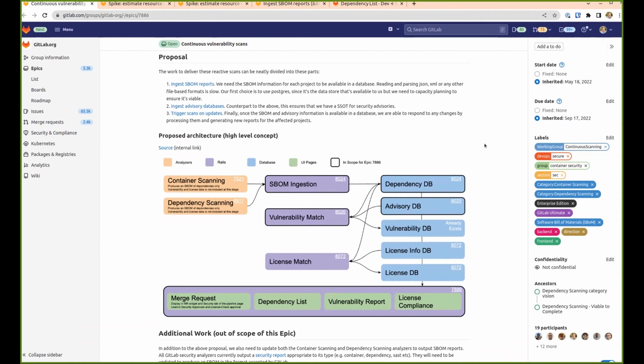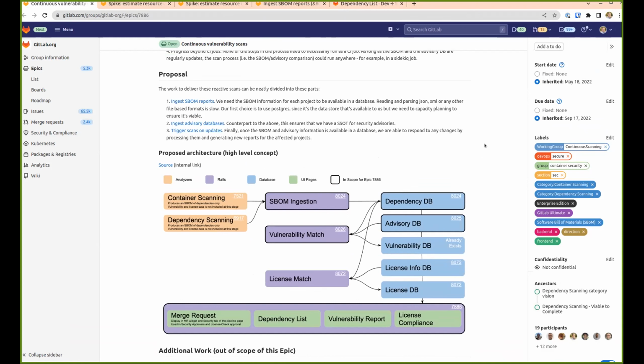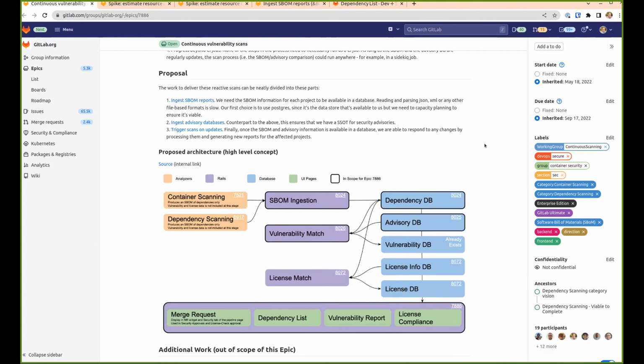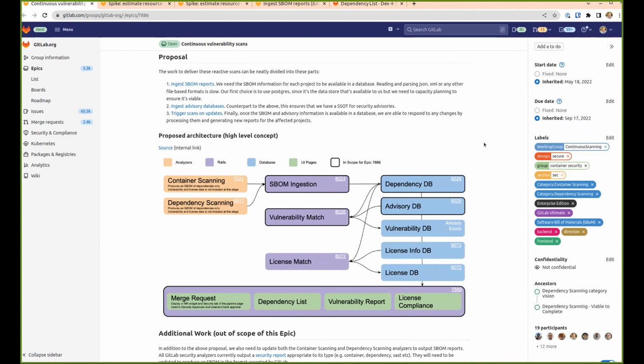So it's possible that someone runs a scan and a year goes by, and of course now we have all these new vulnerabilities in our advisories database, but the data that's shown from those scans is outdated. And then also we have a separate license scanning job that's being run that looks for licenses. So what we have is great for an MVC, but going forward long-term, it's not super efficient, and it's not really the architecture that we want to support our needs.